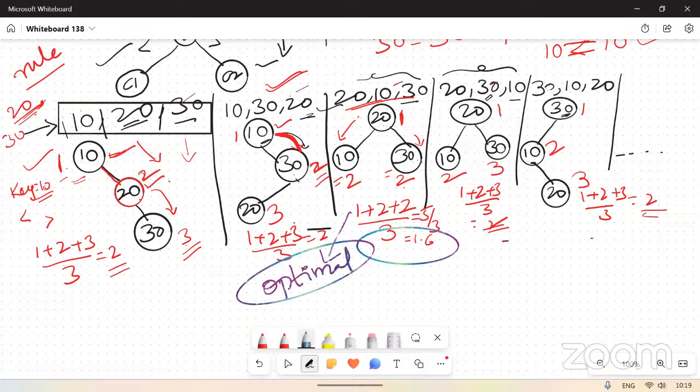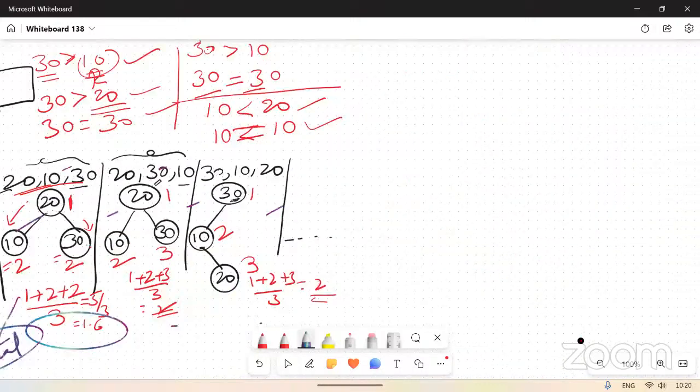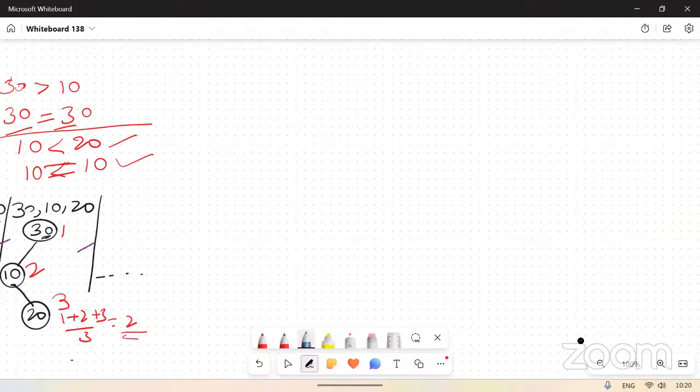So as of now, we know what binary search is. We will learn about these binary search trees in data structures also. Whenever we come to the point of optimal binary search, it means a binary search which produces the least number of comparisons, then that binary tree we call an optimal binary search tree. Right. So in the dynamic programming approach, optimal binary search is one technique.